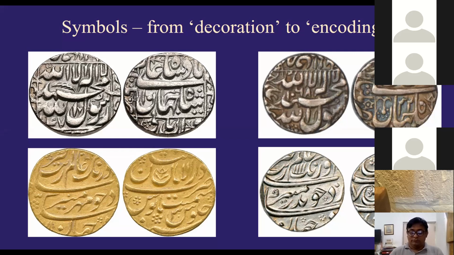However, what is very important is that once they start appearing, they seem to have gained a kind of role of recognition, because not everyone would be able to read these inscriptions. And as coin collectors definitely know, there are lots of times that you can't see the mint on the coin, so you don't know where it was struck, but the symbols are very much in the visible field when the coin is looked at. And somehow we find that these things settled into a kind of standard format.